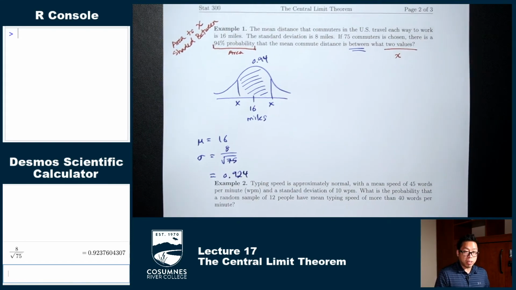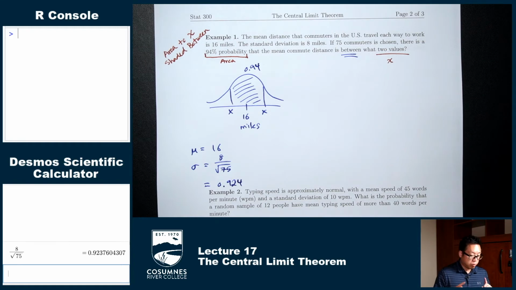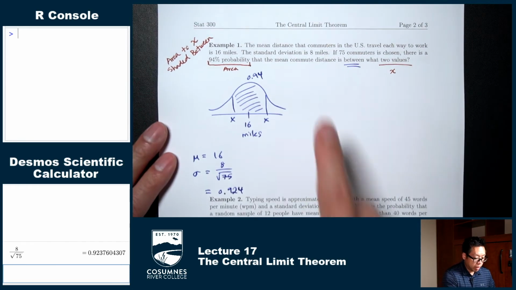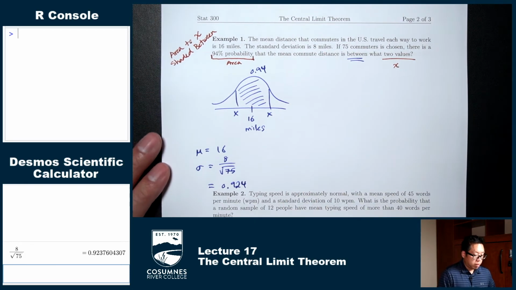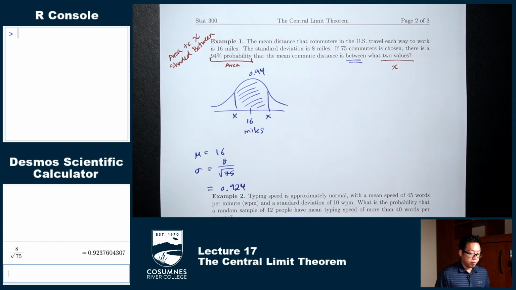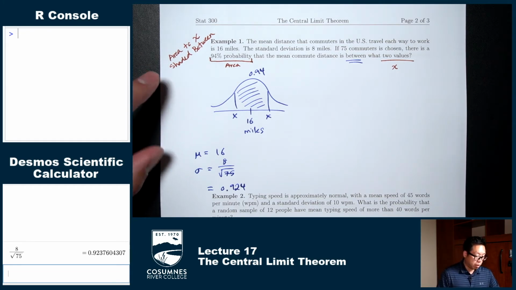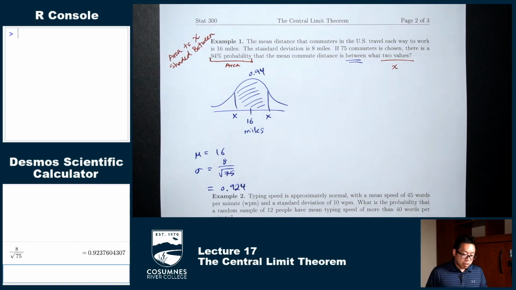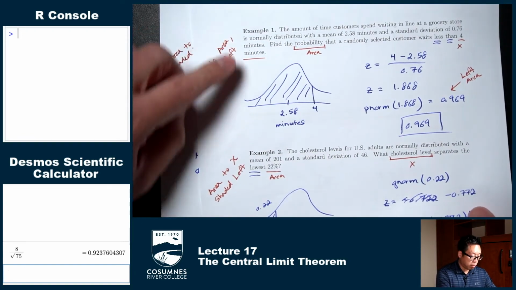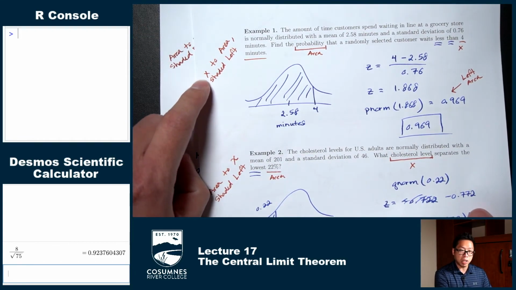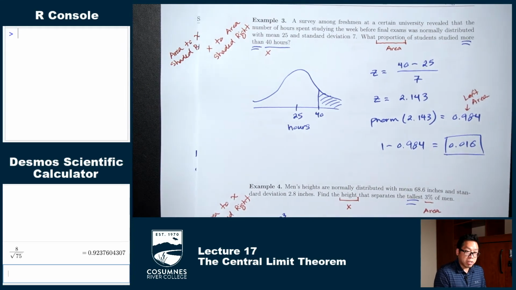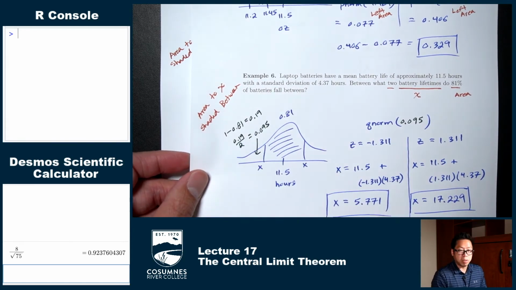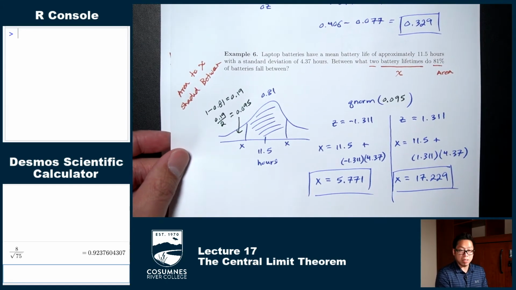Okay, the rest of this problem is going to be the same as what we did in the last lecture. The only difference is just make sure for the standard deviation you're using 0.924 and not 8. So if you need to, go back to the last lecture and look for an example of this type, area to x shaded between. In the last lecture, I tagged each problem with the type of question it is. Area to x shaded between is example 6. So if you need to, go back to that example. It's going to be the same exact steps.